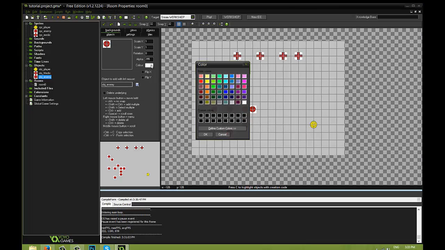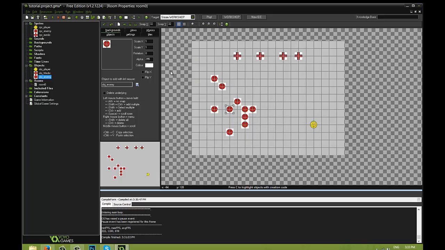So color, it's completely white. I don't like how that's like that, so I have to go into Photoshop and cut that out so that it's clear, like the player. Anyway, so let's play the game.